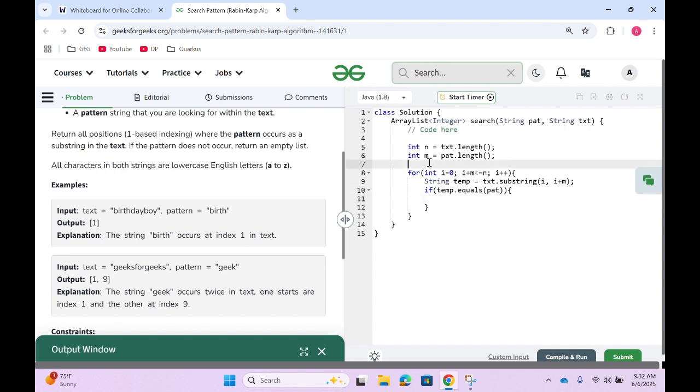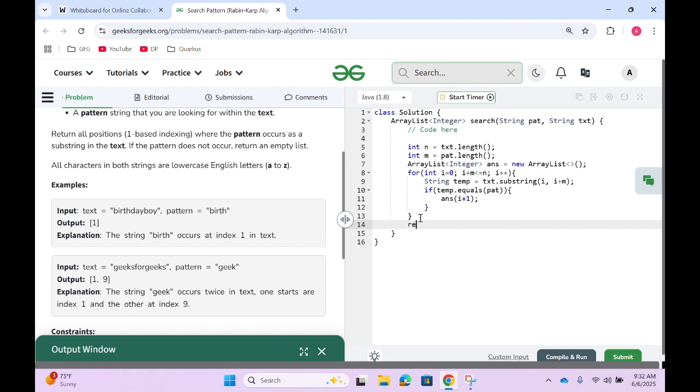Okay, so for this I will create one array list of integer. Let's say answer equals to new array list. Okay, that's fine. Now what I will do, I will store this index in the answer. So I will store i plus 1 in the answer array. Why i plus 1? Because we have to return one based indexing, right?